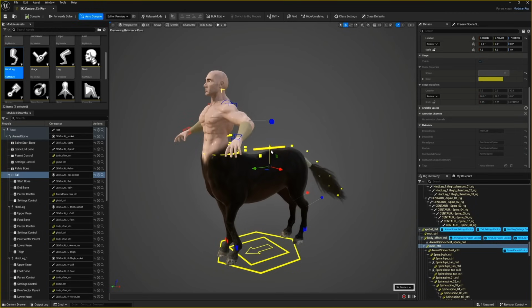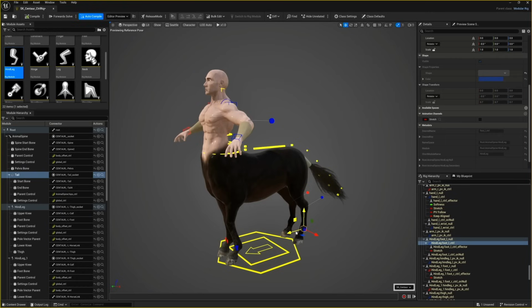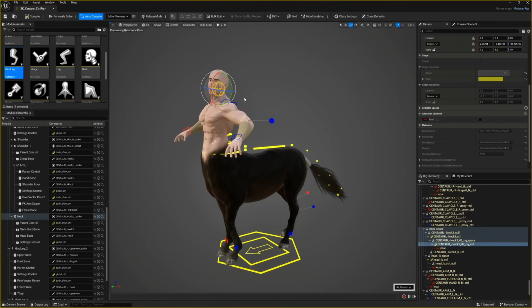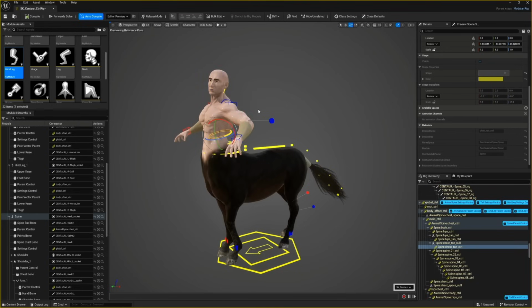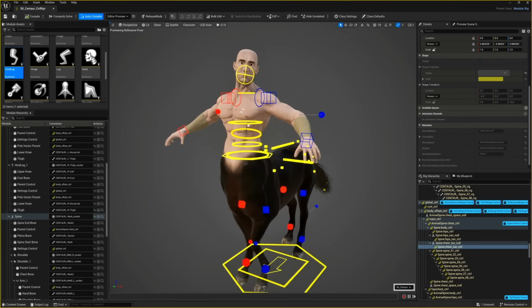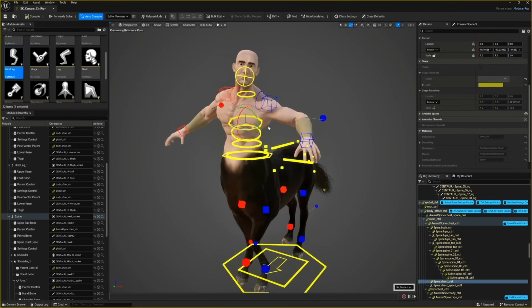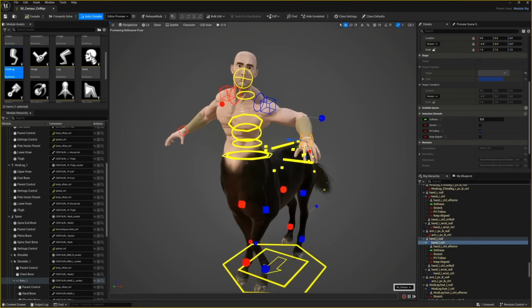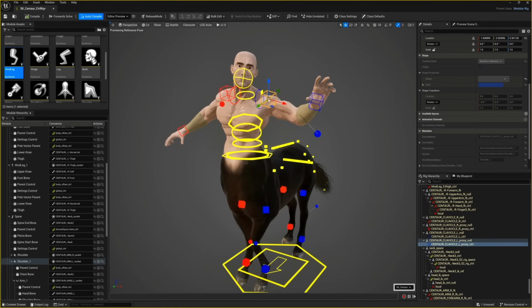So yeah, I wanted to try a test of combining these modules with our biped modules. And so I rigged the bottom portion of him with our quad modules and the top portion of him with our biped modules, and it worked out pretty well. And this asset's also available on the marketplace for free. I think it's called Mythical Asset Pack or something. It's on the Forever Free. Really great little packs.